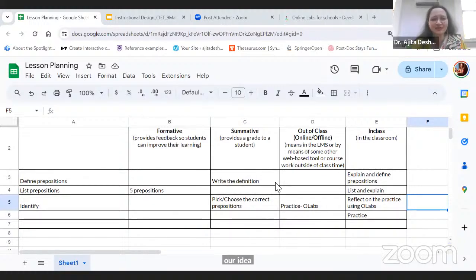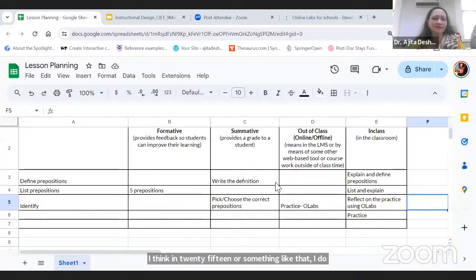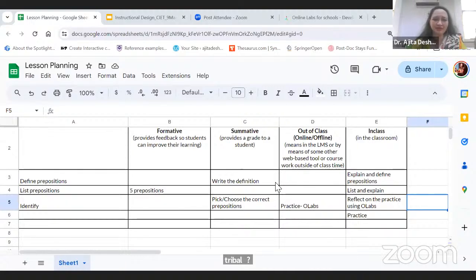That's the only one example that I'll share with you very quickly, and then we will move to the designing part and the lesson planning part. This is also an ICT awardee, way back, I think in 2015 or something like that. I don't remember the exact year. There is a very small tribal settlement near Mumbai. It's unbelievable, but because I come from Mumbai, I have visited that place also.